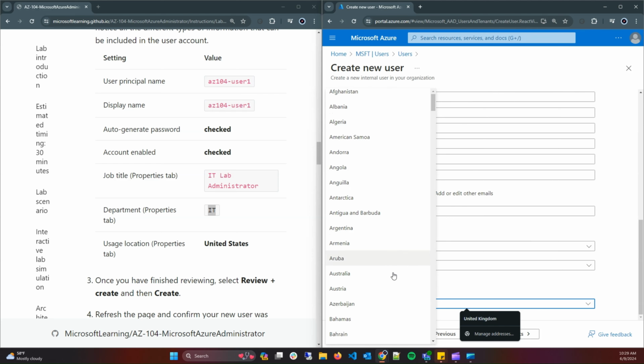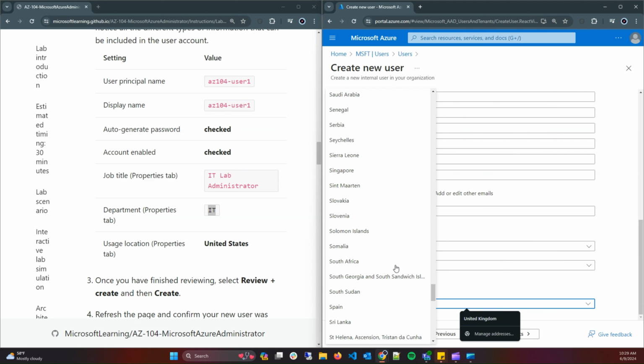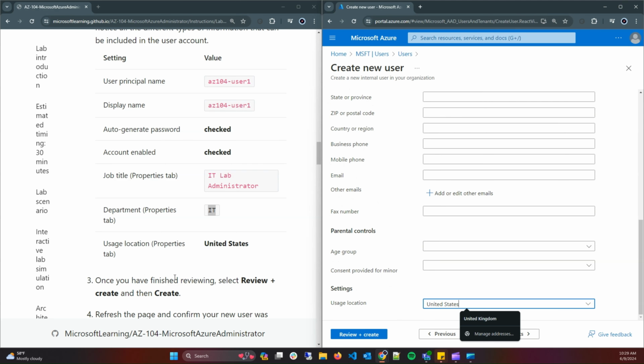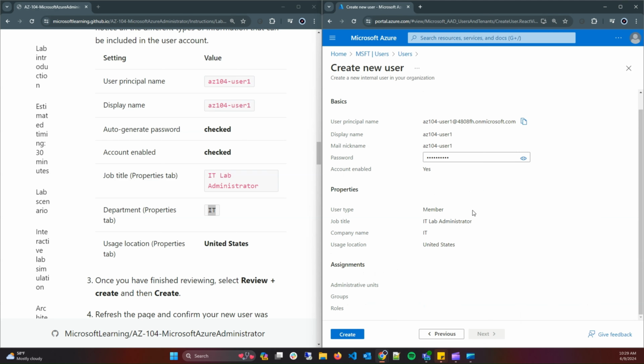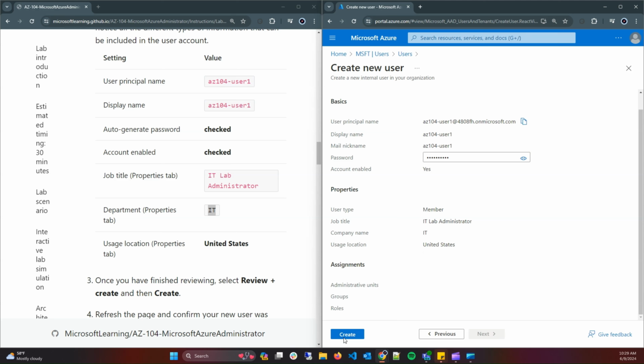So I'm going to look for United States as the user location for this particular user. And once you're done, click on review. If you're sure that all the instructions have been added, we just click on create and create that particular user.